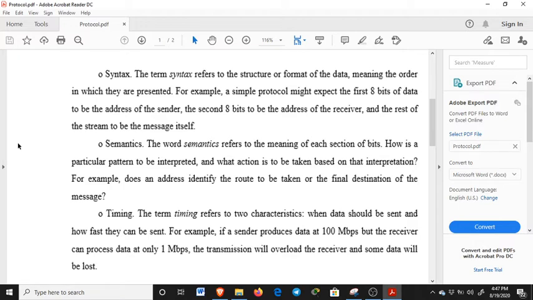When it gets to the destination, it has to be reassembled so that it gets back to the original message that was sent.